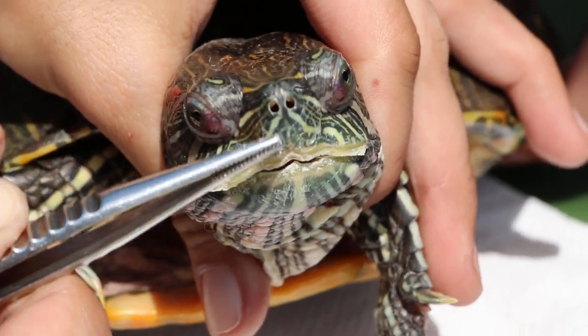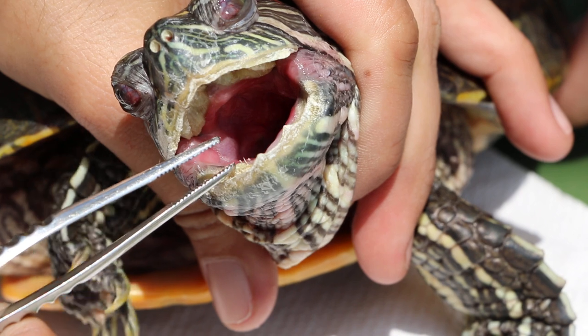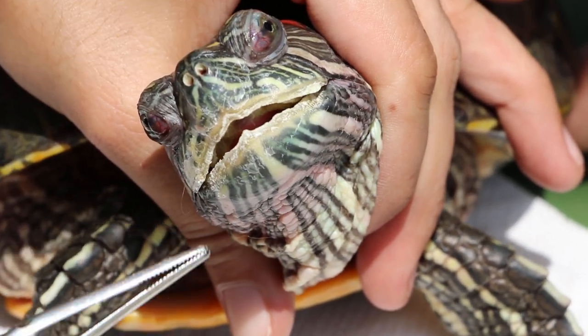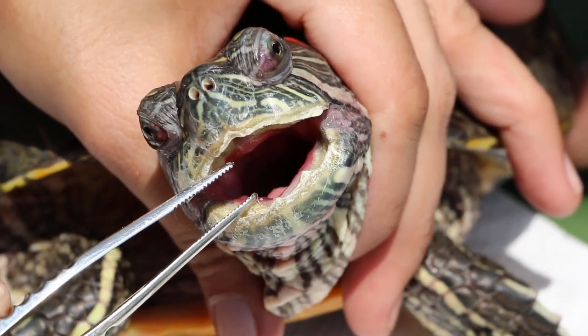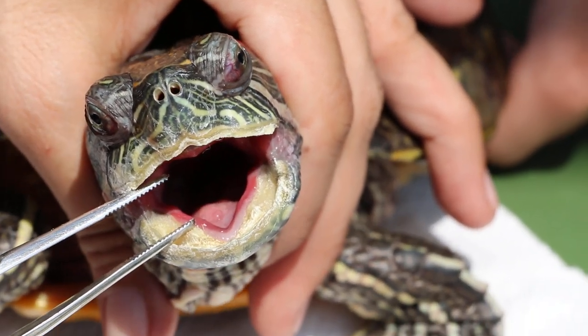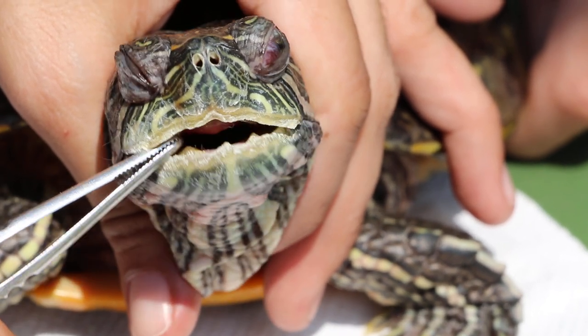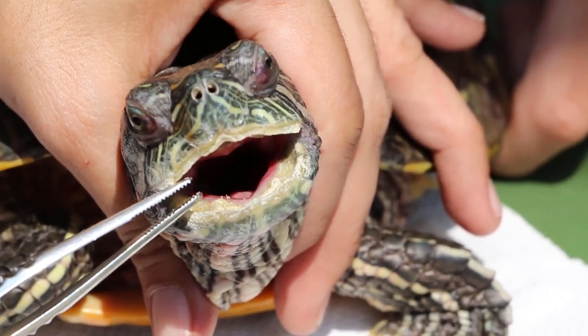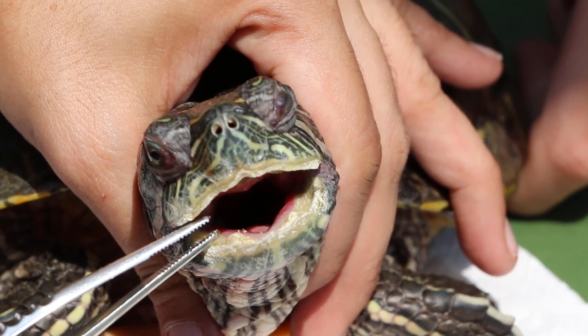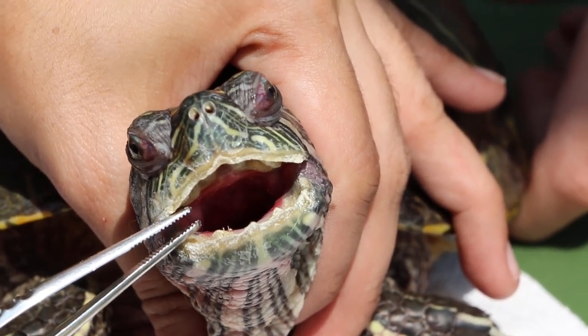Very good. There's no bleeding, no ulcers, and it looks quite pink and not dehydrated. Some more, down a bit. I see the back, I can see now. The tongue is very pink and there's no bleeding and no ulcers. So it's in good condition now. It came here with a very red tongue and there was an ulcer on the top of the tongue.